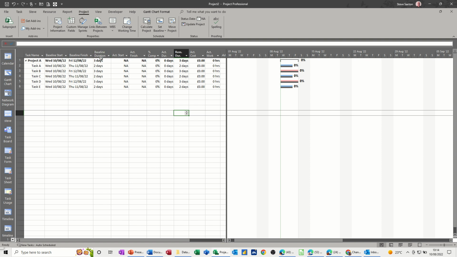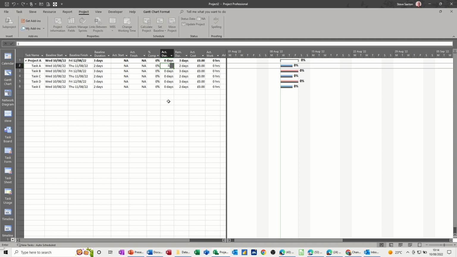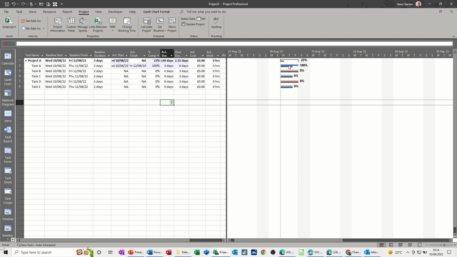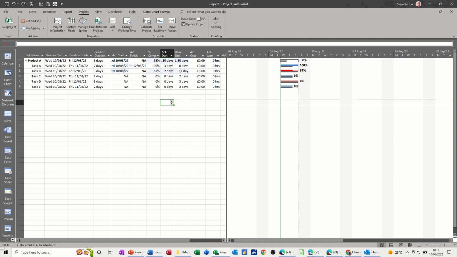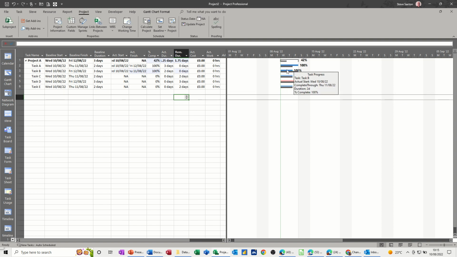is planned, so there's a baseline figure, look, it's planned for 2 days. So let's say they actually took 3 days, and what you get on the Gantt chart then is movement off the Gantt chart there, look. So there's the baseline, there's it's moved off. Now you can do it the other way as well, so it says no days remaining. So if I do this one, this is due for 3 days. If I say it took 2 days, at the moment that'll say 1 day remaining, but if I put 0 in there, that will mean I did that earlier. So that was the baseline and I did that earlier.